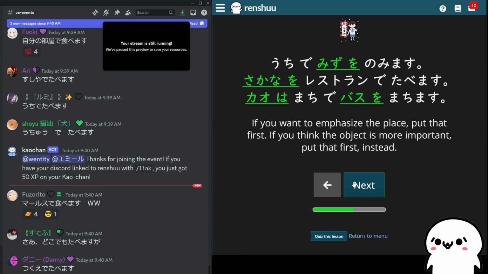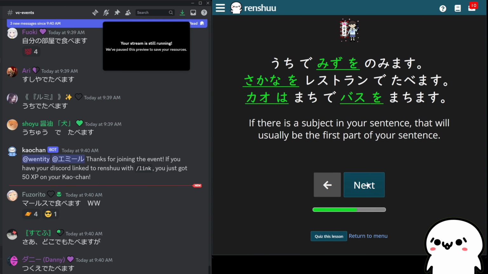Now, last one. You can see it's even a bit longer. If you need a subject or a topic, you're not talking about yourself eating or drinking or waiting, but about Kao-chan doing something, you can put that kao wa at the beginning. And now the sentences are getting longer and longer all of a sudden. We went from 3 words, now we have 7. If we tossed in just a couple of adjectives that we've learned, we might have an 8, 9, or 10 word sentence. And this is the point where you might start to think, oh, I have no idea what's going on.